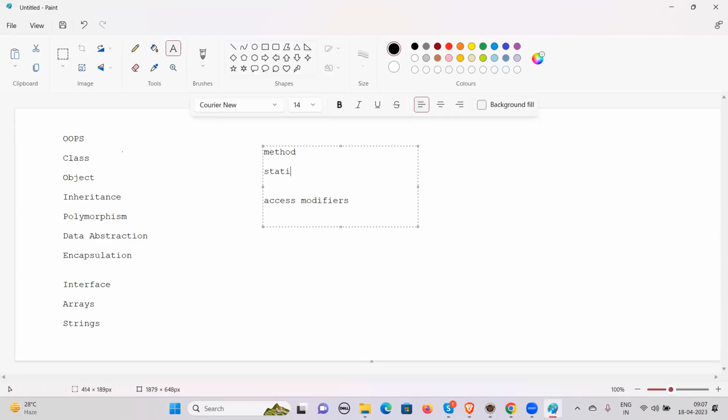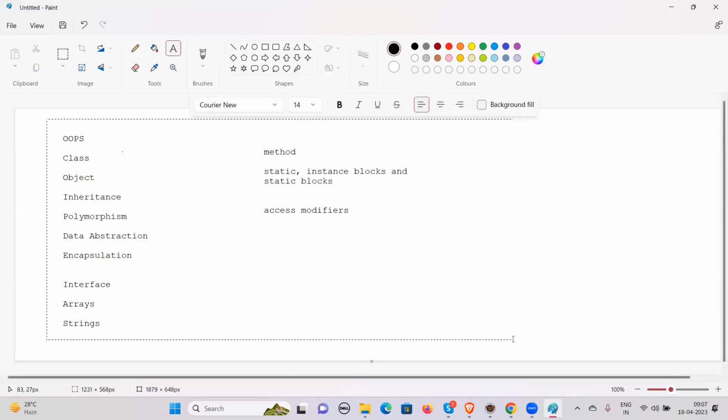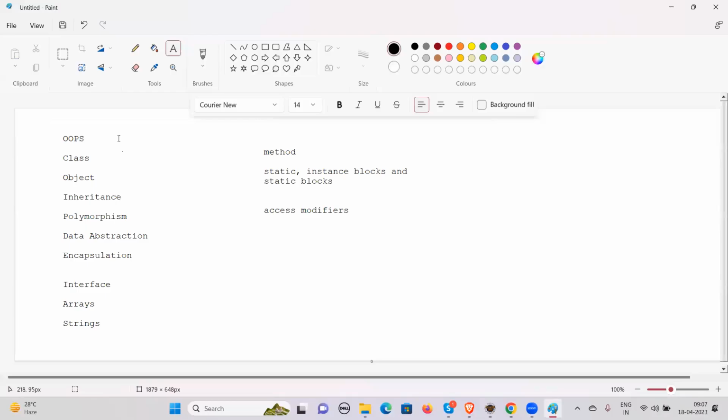After that, we are going to discuss static keywords, instance blocks, and static blocks. Whatever we are discussing are part of interview questions, guys. These are very important. Okay, so let's get started with the class.